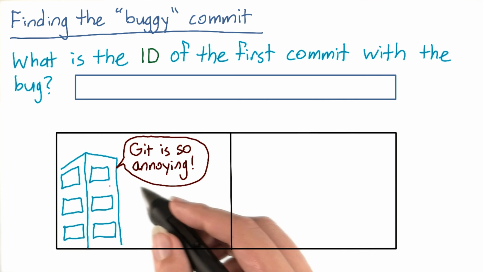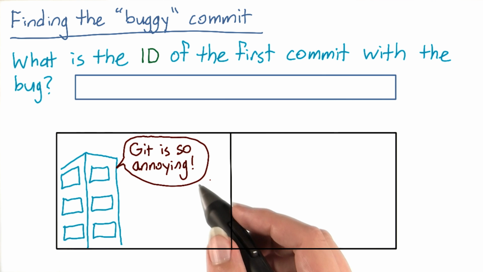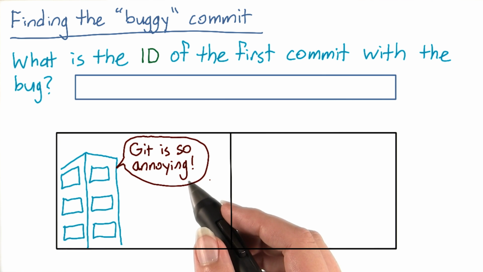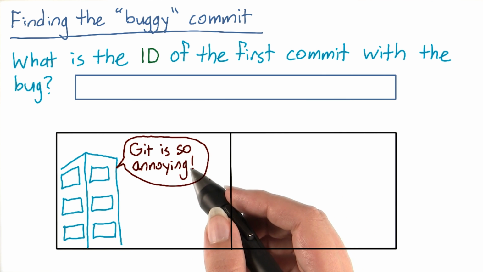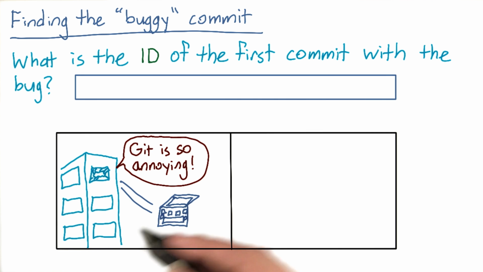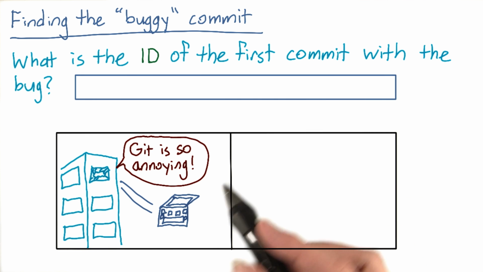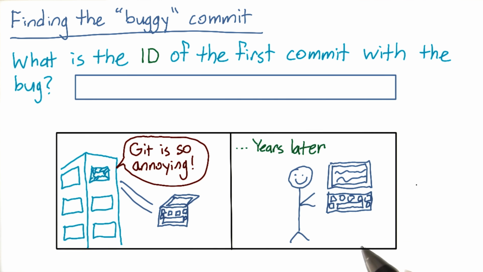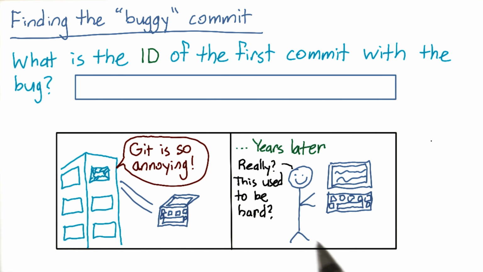Since this is your first time using Git to check out previous commits, this process might take a little longer than you'd like. You might even find it faster to track down the bug without using Git. Or you might want to throw your computer out the window. However, the time you're investing now will keep paying off in your projects for years to come. Eventually, you'll barely be able to remember how hard using Git was at first.